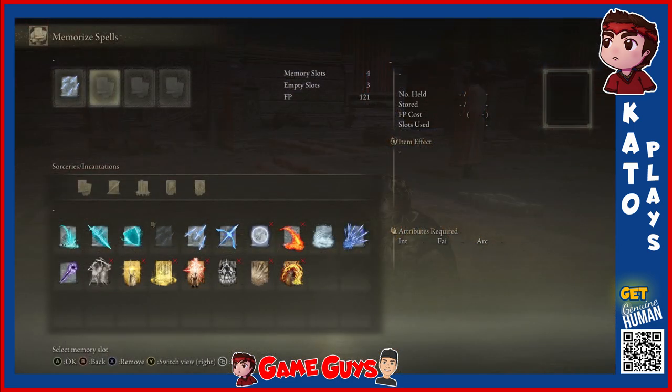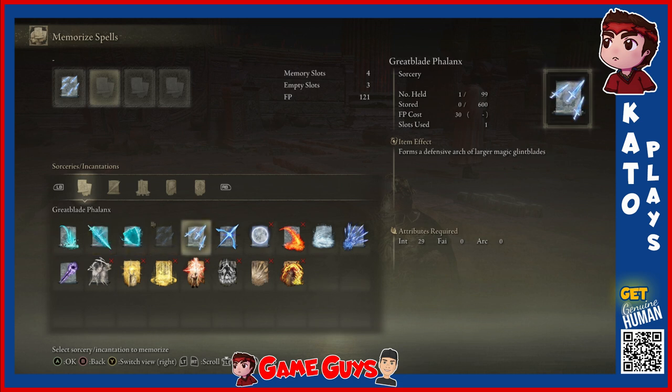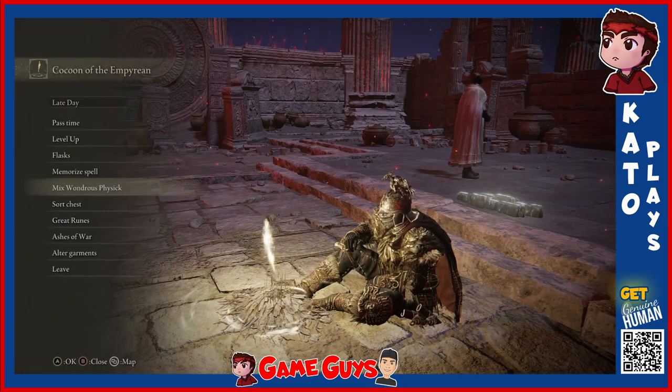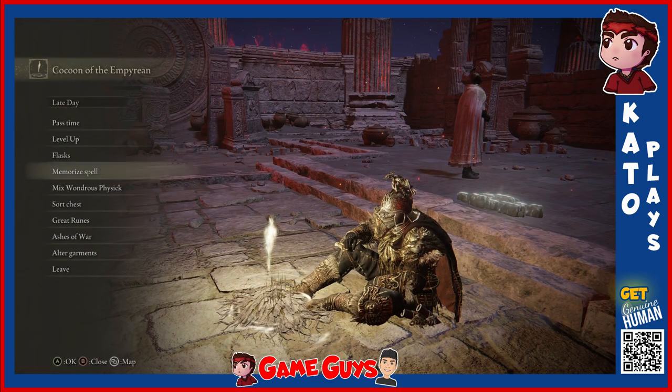And we go to our spell memorization. So we got the Phalanx, but we also want to grab the Great Blade Phalanx, just so we can have some ranged. That doesn't work. Let's just stick with those two. Let's not clutter it up with things we don't need. I'll throw one on here for a ranged in case we need ranged. And now, let us flasks.